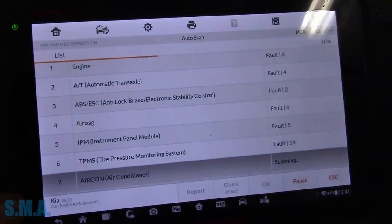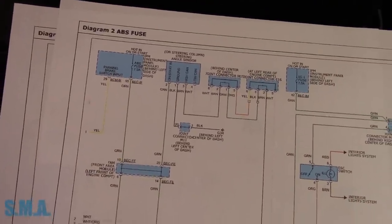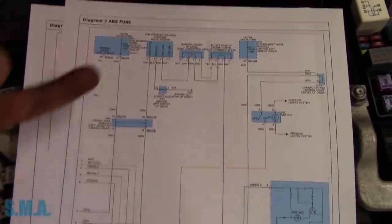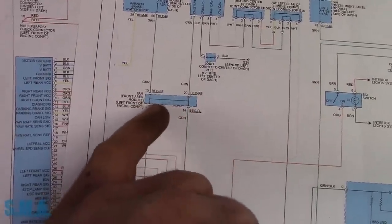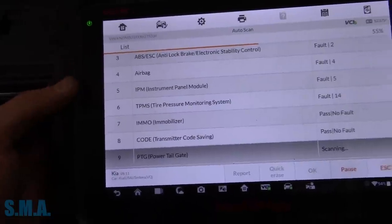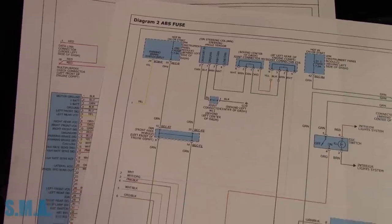We have ABS now. I think we had 12 modules before — I'll let it finish doing its thing. I see it shows some codes in the ABS module, so that's interesting. The other interesting thing is that power from this fuse comes down and goes to the front area module, then it feeds the steering wheel controller and the steering angle sensor. It also feeds the yaw rate sensor, and we know it comes over and feeds the ABS. However, this is shown as incomplete with a dotted line around it in the diagram, so I don't know what else this front area module feeds.